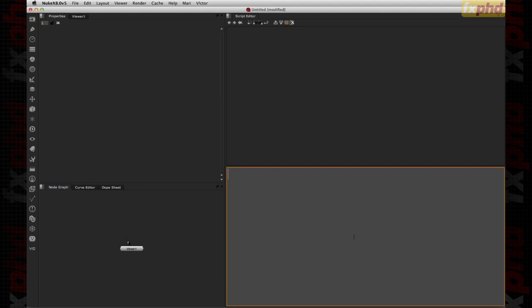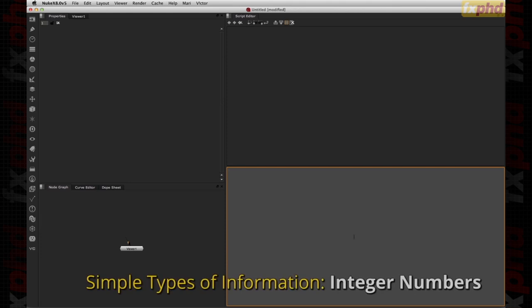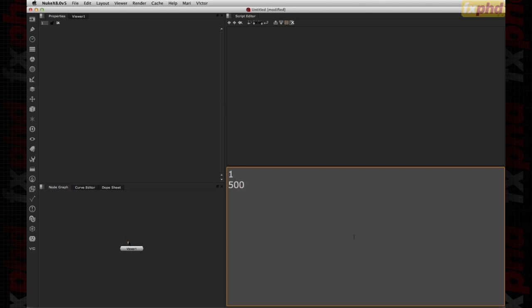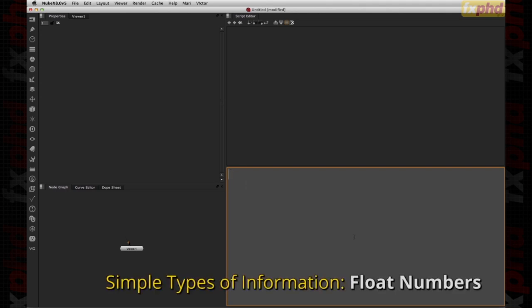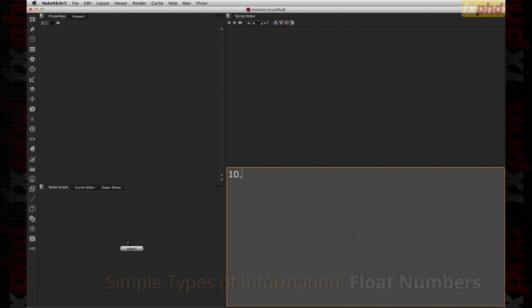So let's start with the numbers. The numbers, or numerical types, can be integers, which are any kind of number that has no fractions, or float numbers, any number with a fraction separated by a point, so 10.1 or 20.5 or just 5.0.